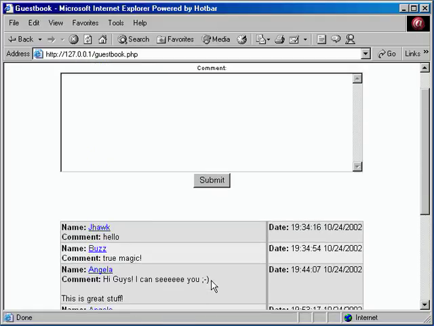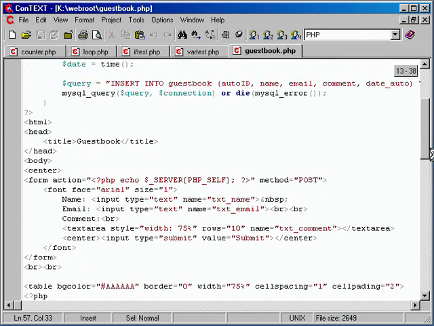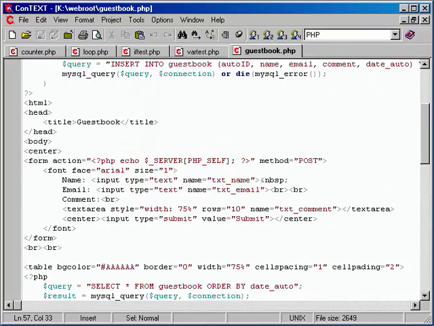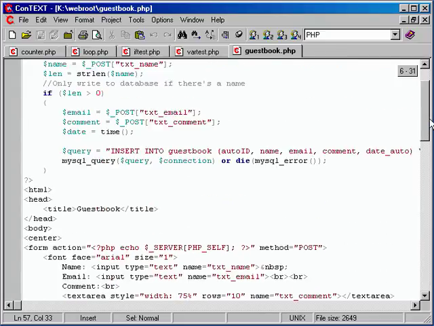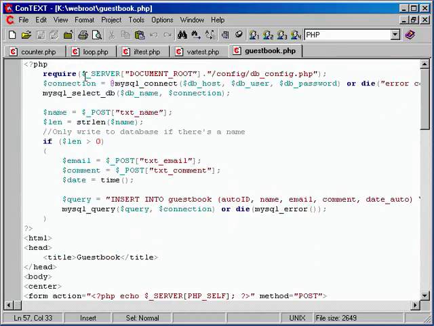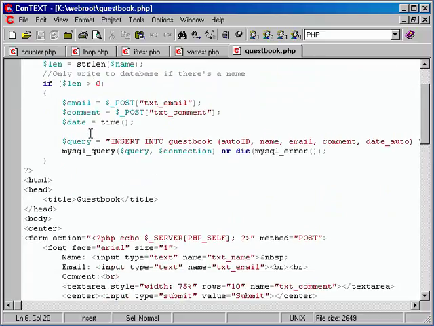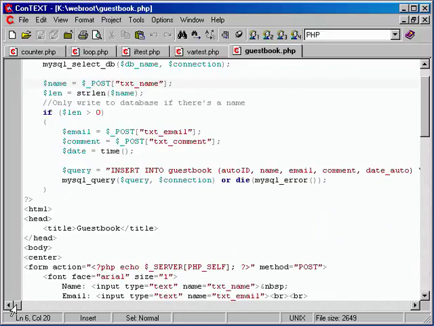Okay, so if you want to take a second, pull the code back up and just kind of recap over the entire thing. Okay, so first thing we did was we created some of the HTML code and then the initial form that we were going to use. We did a little trick in the action to make sure to have PHP fill in the name of the script so we don't have to keep track of that. It'll always submit to itself. And then, of course, set the submit method to post. Specified our fields, their types, and their names. So then we went and we actually established, through PHP, a connection to the MySQL server. And we went in there and we started using the predefined variable $_post, which held any data that we might have submitted. Check to make sure that we did in fact write a name, and if we did, go ahead and write all the data in our form into the database, by first loading it into variables and then actually putting those into an insert SQL command, running that command.